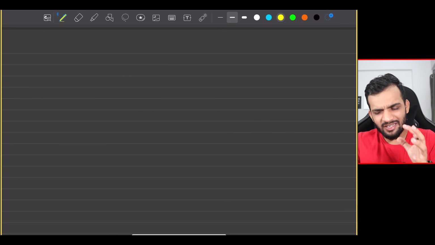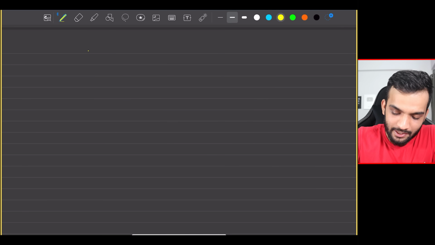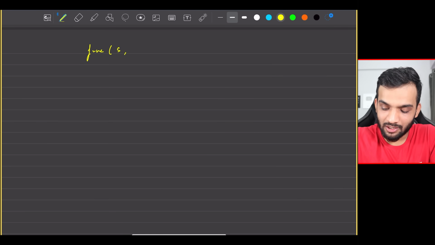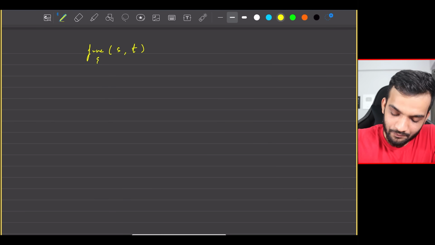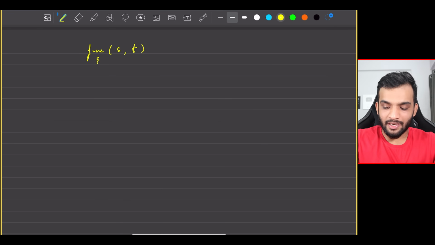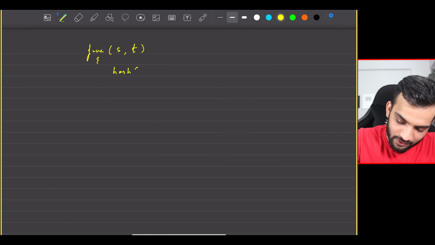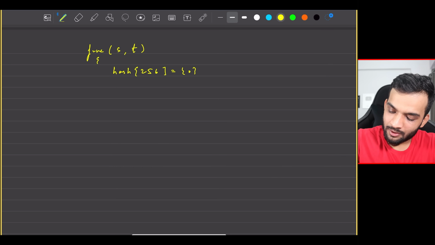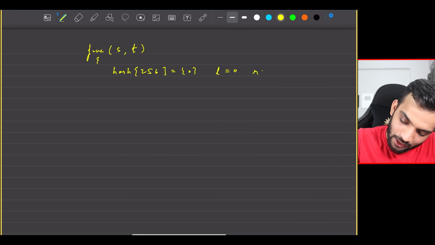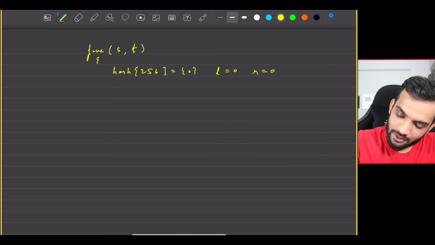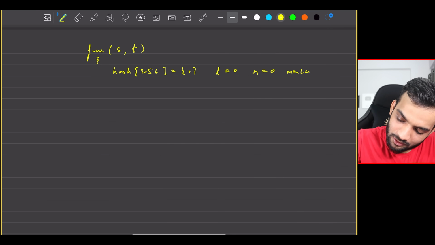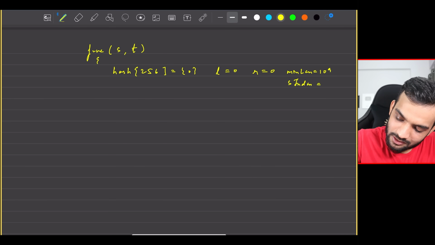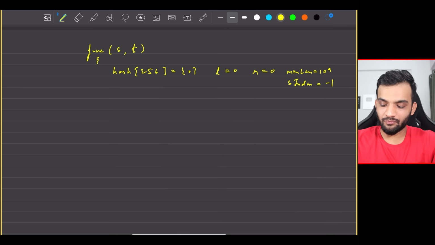It's going to be a very, very simple one. I'll take the function. I'll take the string. Do I have anything else? Yeah. String T. Okay. What do I need? I need a map. So hash of 256, assuming you have given all the English alphabets. L equal to 0. R equal to 0. And definitely minimum length equal to a big value. And maybe a starting index as -1. I think that should do.